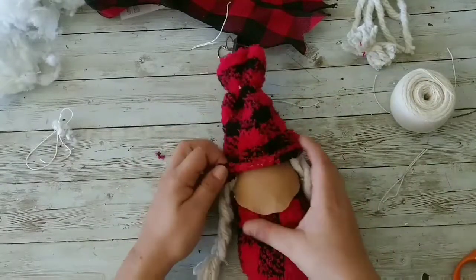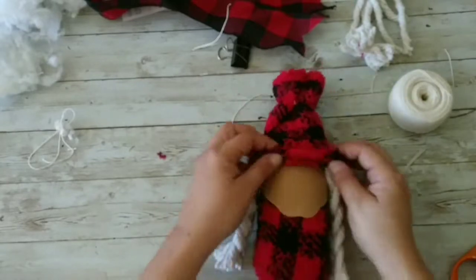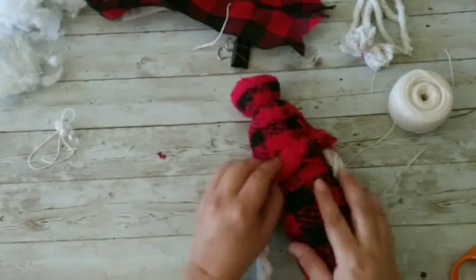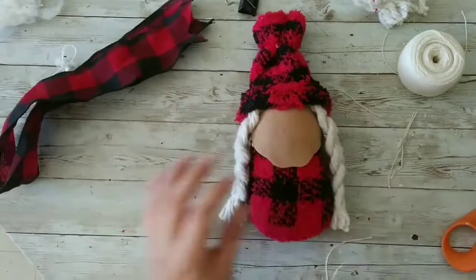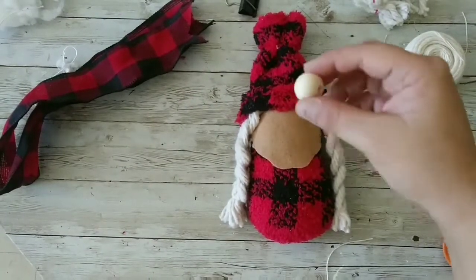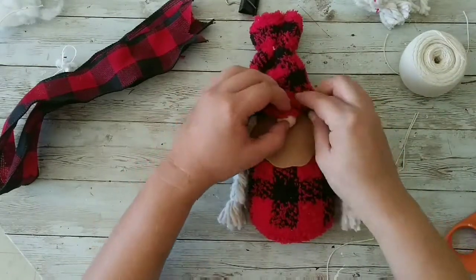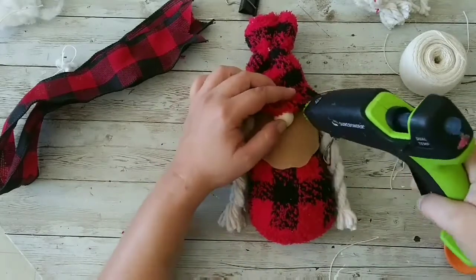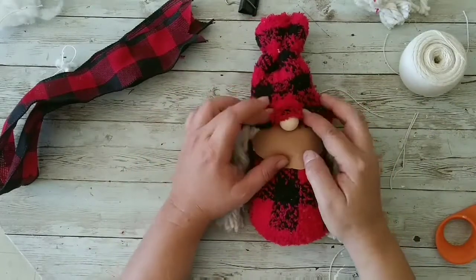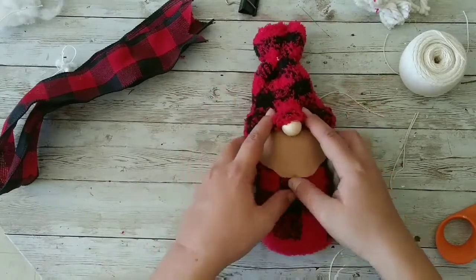Then we're gonna put the hat again nicely, just like that, and fold it, and then we're gonna glue it to the back of the gnome. Now what I'm gonna do is add the bead for the nose, and this is how I added it. Then I'm gonna start gluing the sides so it covers the bead and looks like it's a hat.